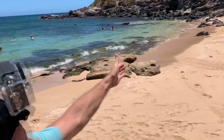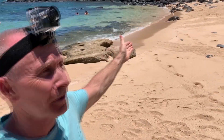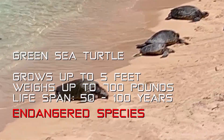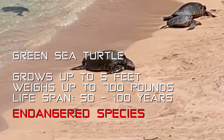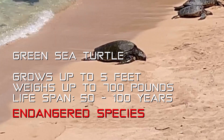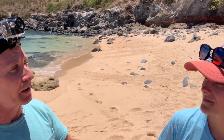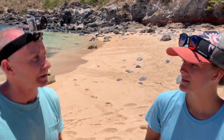How old do you think that turtle is, and can you tell if that's a male or a female? It's not easy to tell the age, but by the size of the shell and the size of the tail we can identify the age of the green sea turtles. Most of them may be in the 40s or 50s. How old would a female need to be to lay eggs? It's usually around 20 years old.